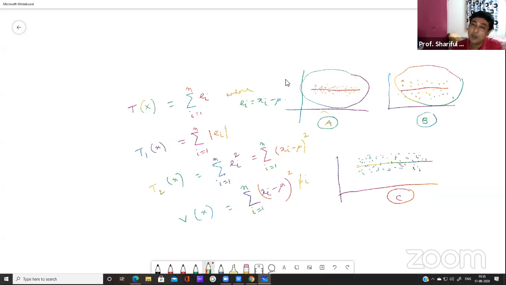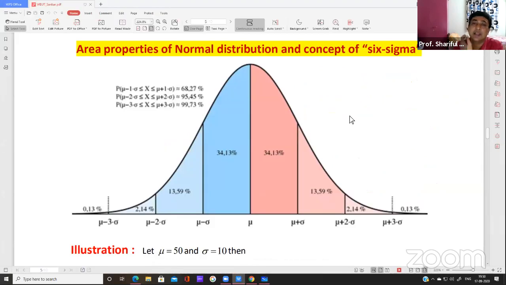So now, along with this location parameter, we will take another parameter: the variance or sigma square. Sigma is nothing but the square root of this variance, which is called the standard deviation. Now, with the help of this, how do we predict, or what is that confidence interval which we will try to predict? Let's come to this point.